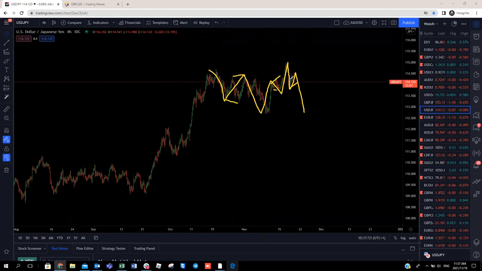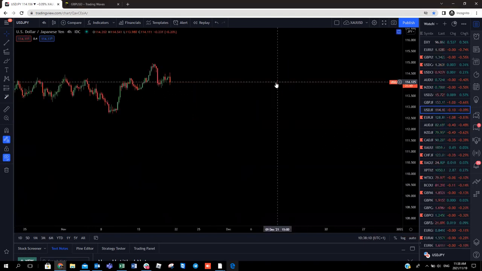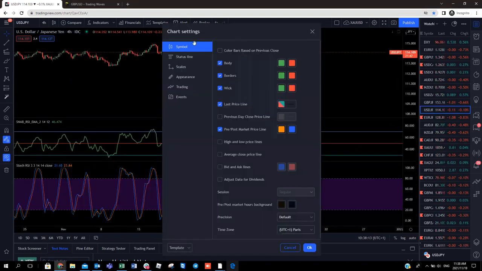And if you see the pound US dollar is pushing lower, you can expect that this will push lower as well from current levels. So expect US dollar yen to also push lower at current levels. Okay, so that's what we have there on US dollar yen. We're looking for this one to continue lower here. We've got a 4-hour setup. If you look at that, let's look at that.